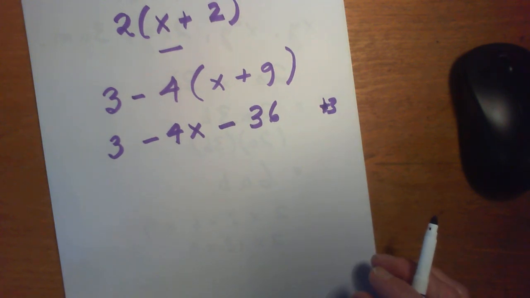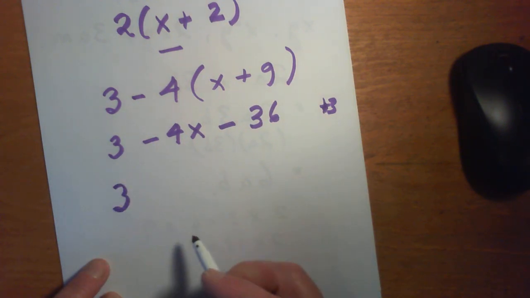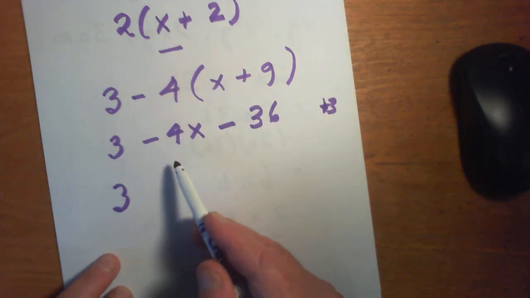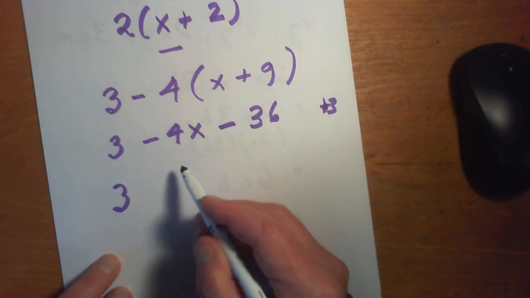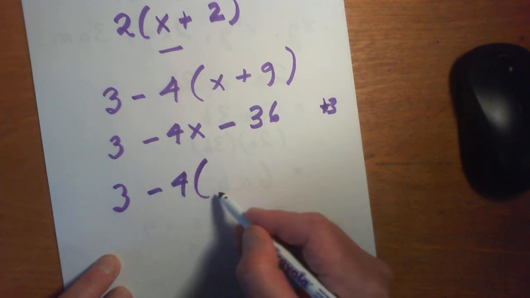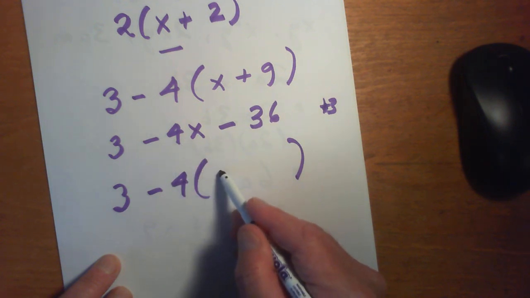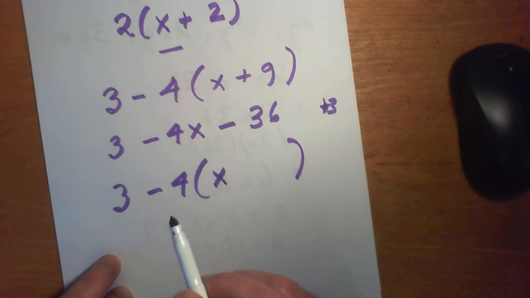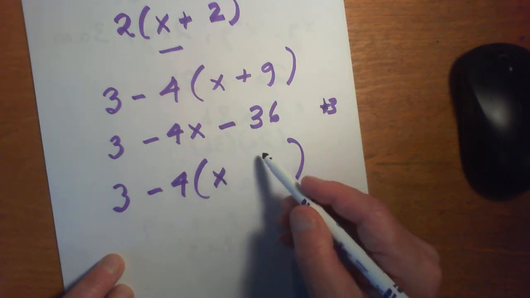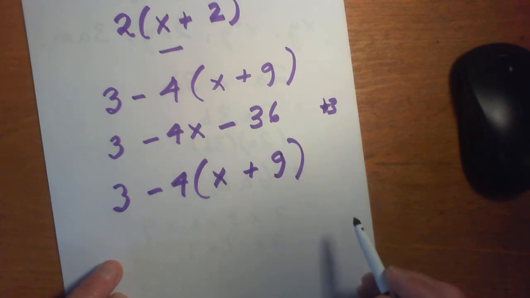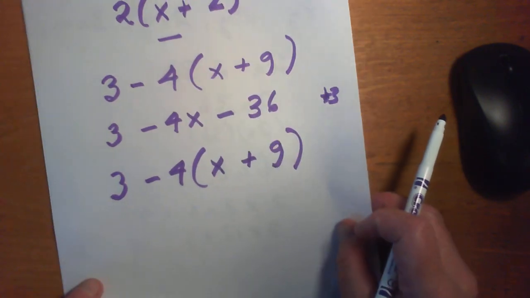Now, I can mention in passing how, if I was to follow this pattern, I'd look to factorize it back again. I would look for a common factor, which I know is minus 4. Insert the brackets. Divide that by minus 4 is x. Okay, a negative number divided by a negative number gives a positive number. Divide that by that, again same rules, 9. So it's the same rules as up here, but the real nasty thing is the negative signs.